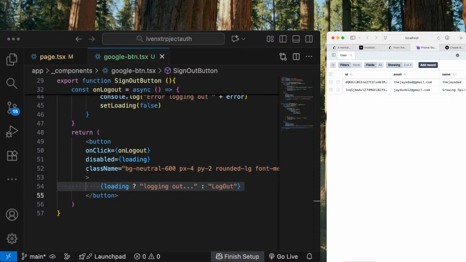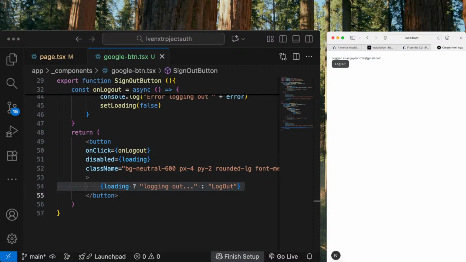But this was pretty cool. Actually, let me see something. I may go ahead and grab it now. Let's see. Actually, you know what?